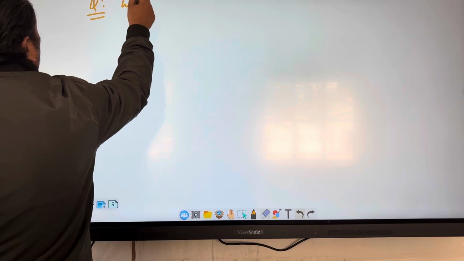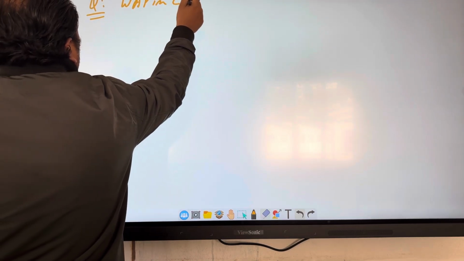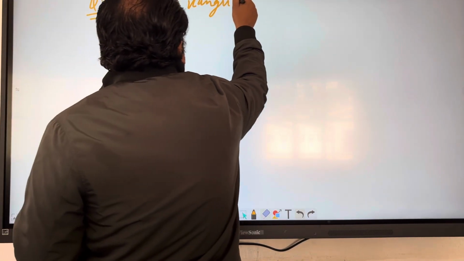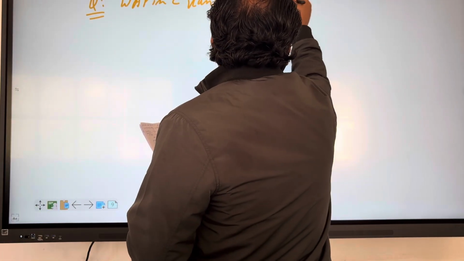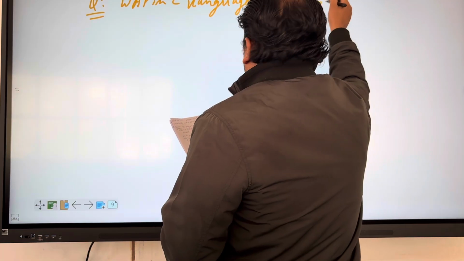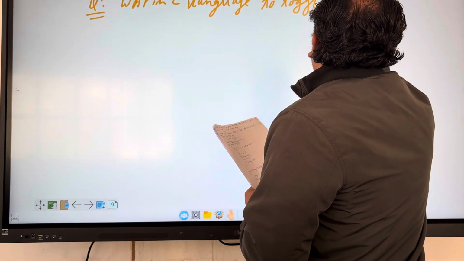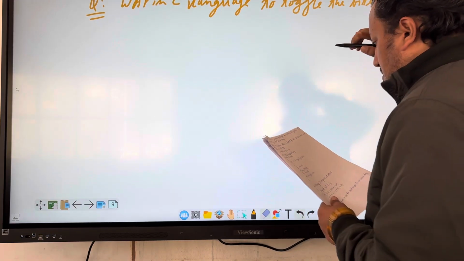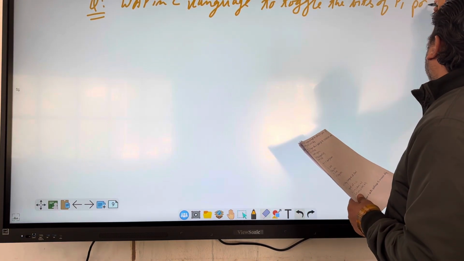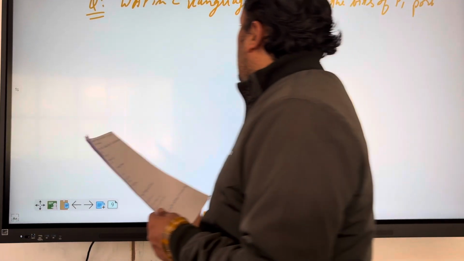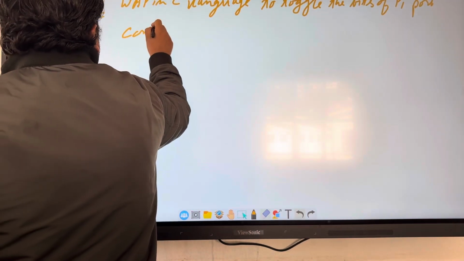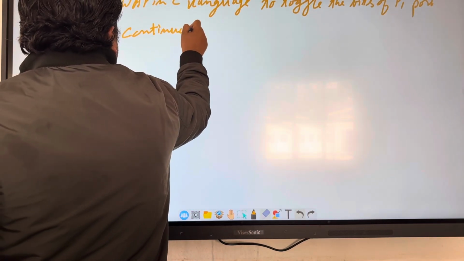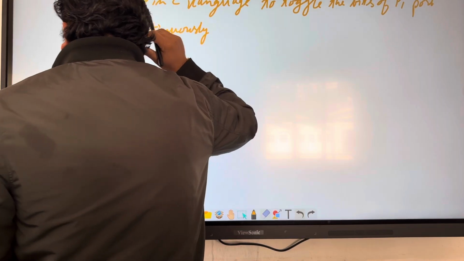So if you want to write a program in C language, so you want to toggle the bits of P1 port continuously, but now you have a value.